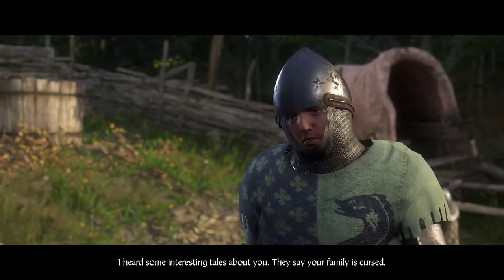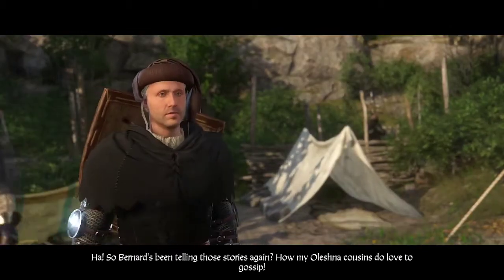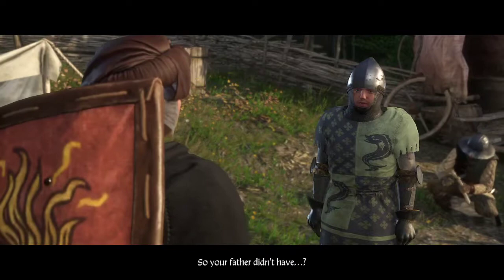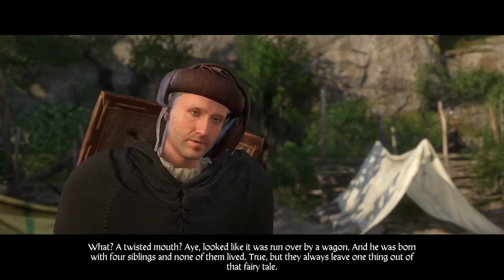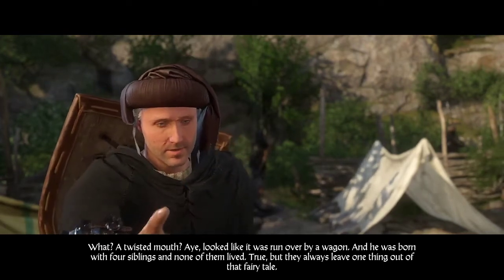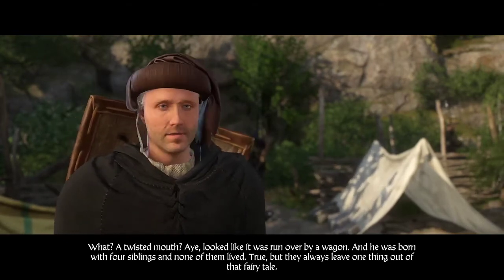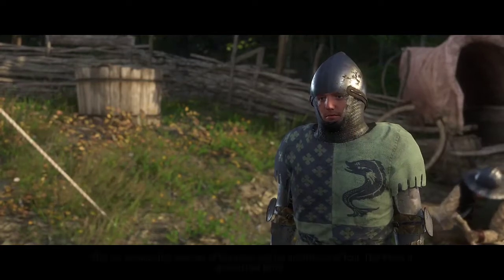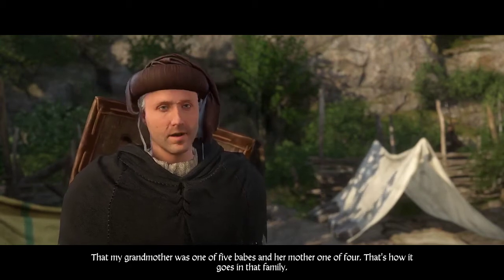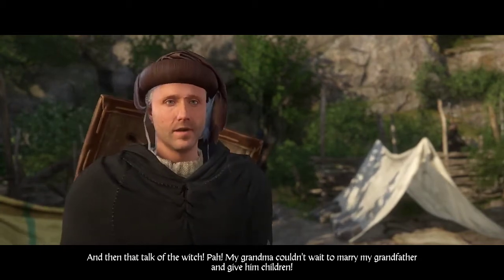I heard some interesting tales about you. They say your family is cursed. Ha! So Bernard's been telling those stories again. How my Oleshna cousins do love to gossip. So your father didn't have... What? A twisted mouth? Aye. Looked like it was run over by a wagon. And he was born with 4 siblings. What's that? That my grandmother was one of 5 babes and her mother one of 4. That's how it goes in that family. And then that talk of the witch. Pah! My grandma couldn't wait to marry my grandfather and give him children.